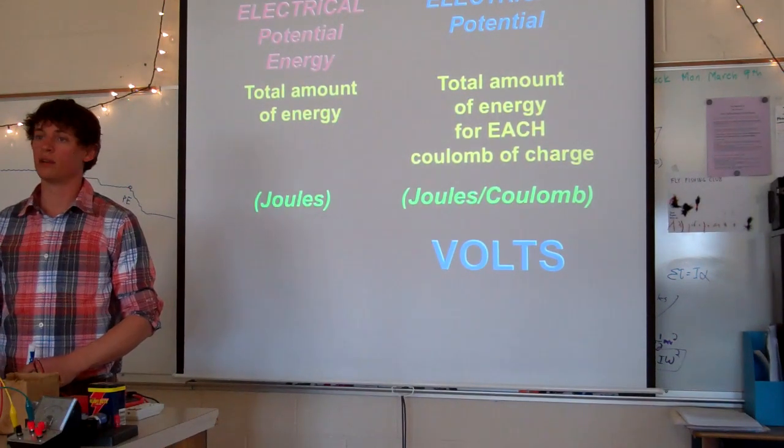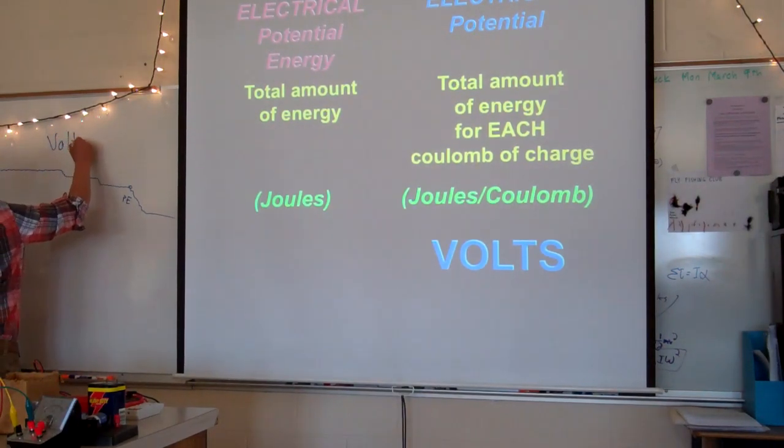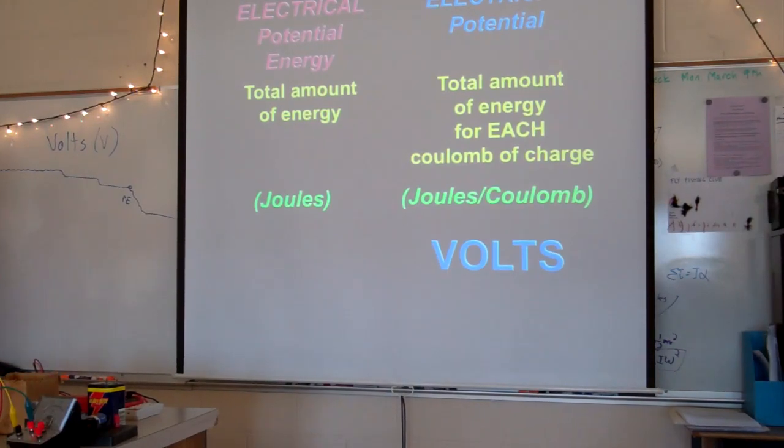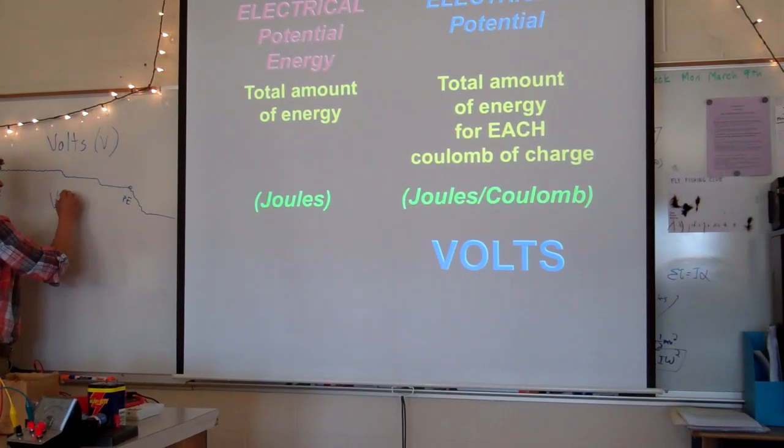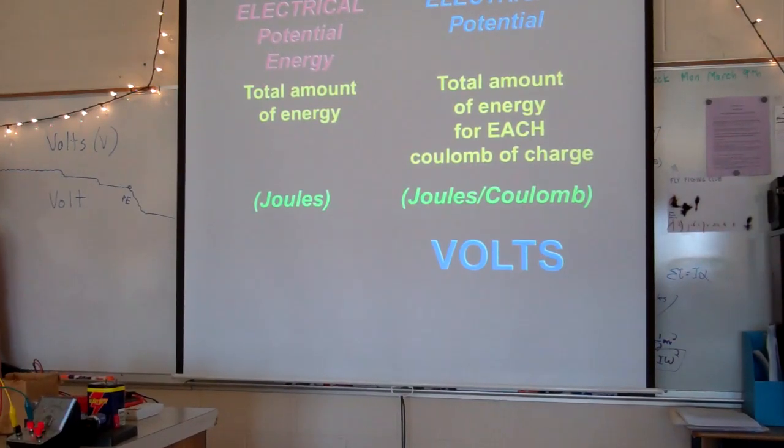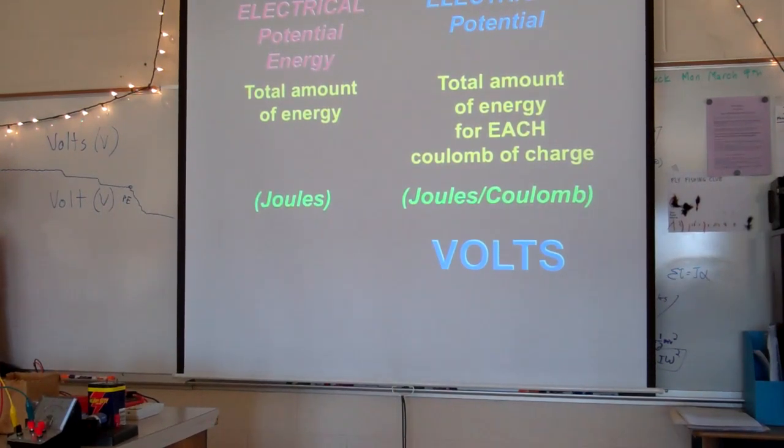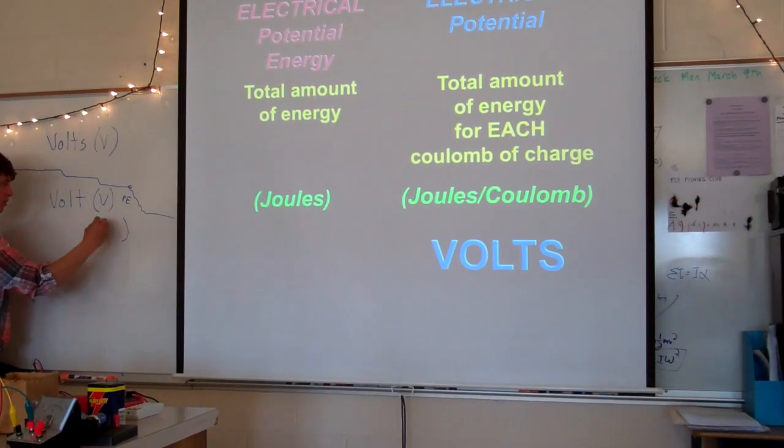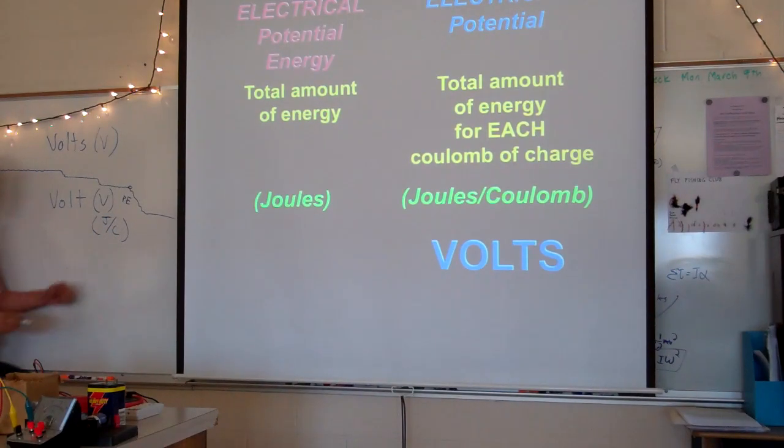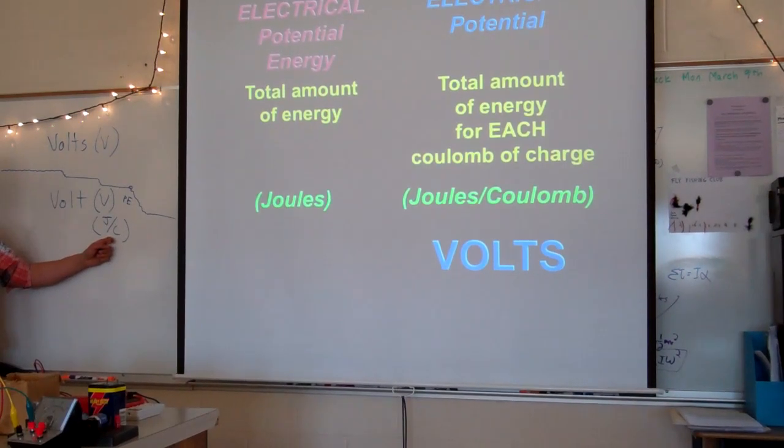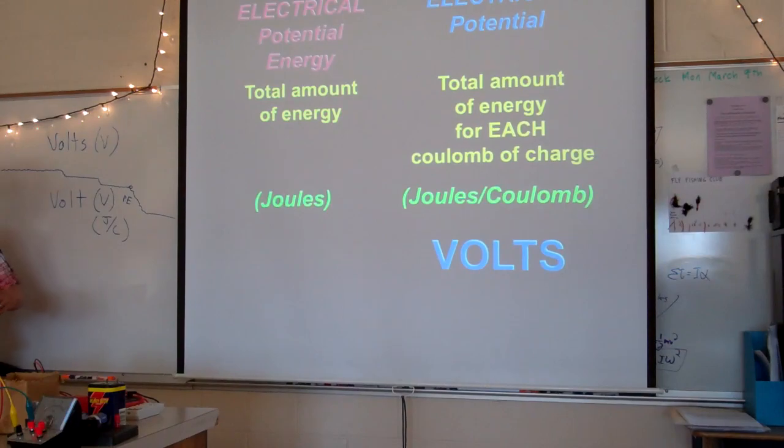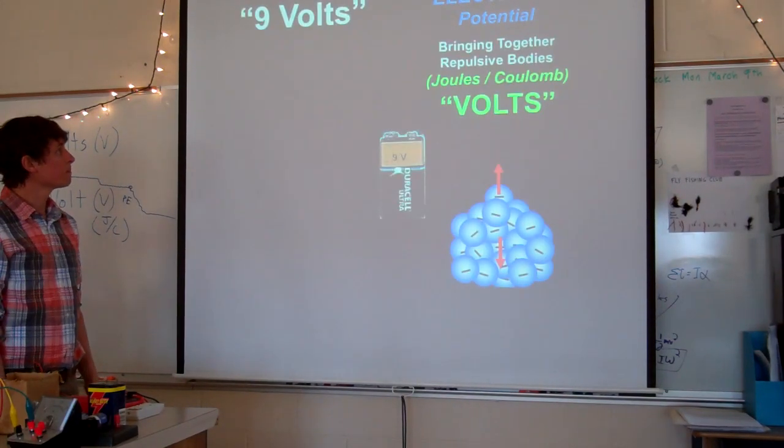So in your notes, the first column right there says volts. Volts and joules per coulomb are the same thing. So where it says variable you're going to put volts, we abbreviate it capital V. So the unit of measure is volts and coulombs. Volts, capital V. Now the unit - so does it say variable first in your notes? Yeah. So it says variable there. Now units are also the volts.